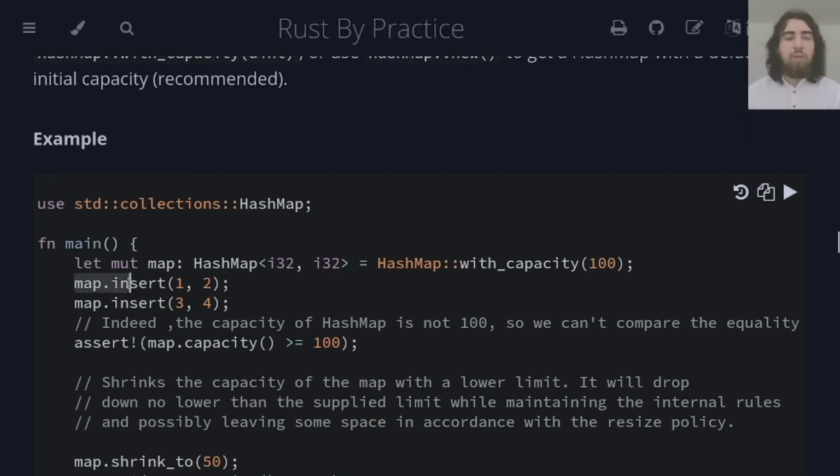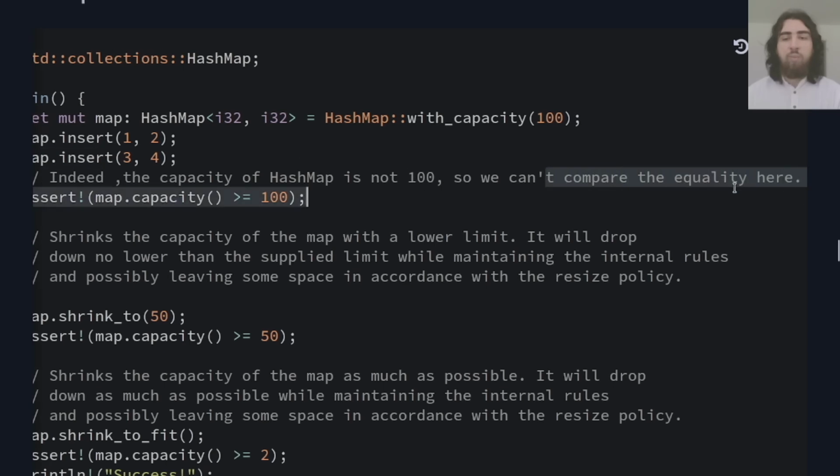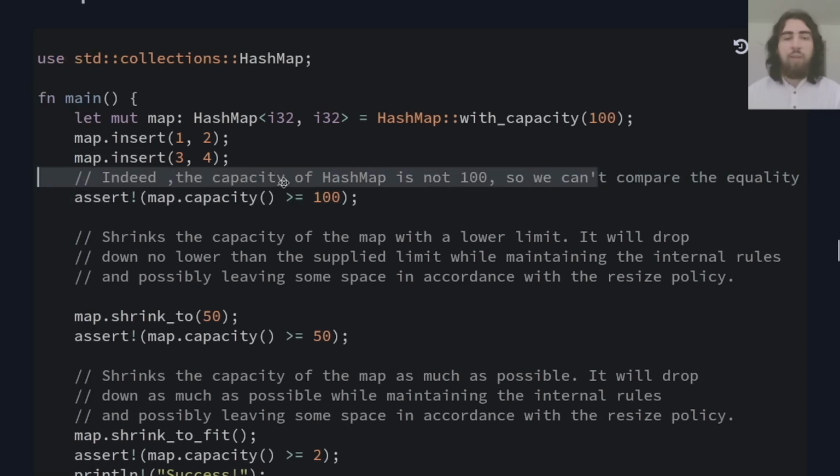So then we are here inserting two entries. And as you can see, this would be an entry of key i32 and value i32. So the key and the value can be of the same type. And over here we insert again another entry. Indeed, the capacity of the hash map is not 100, so we can't compare the equality here.